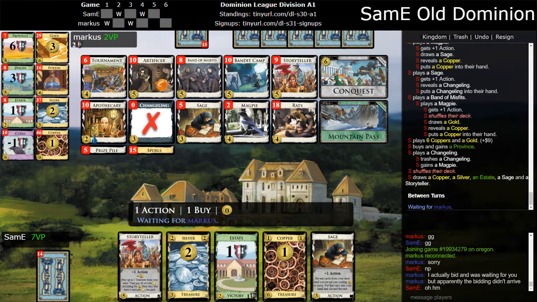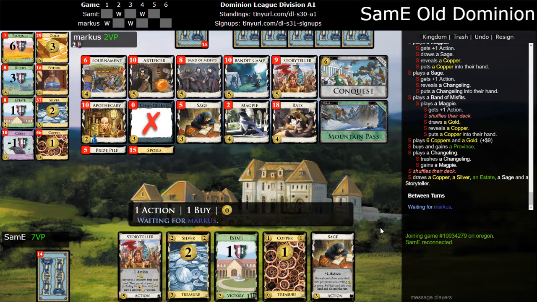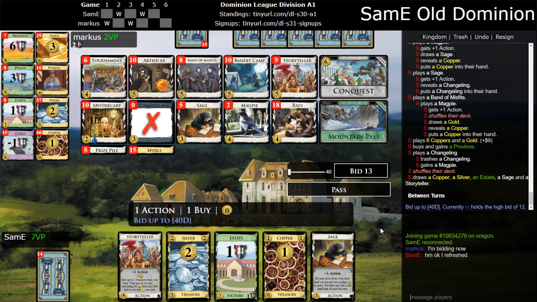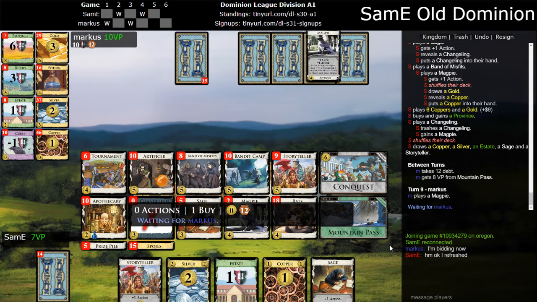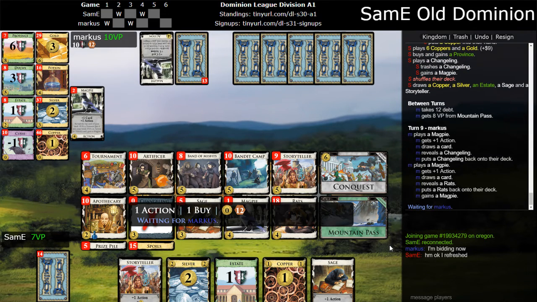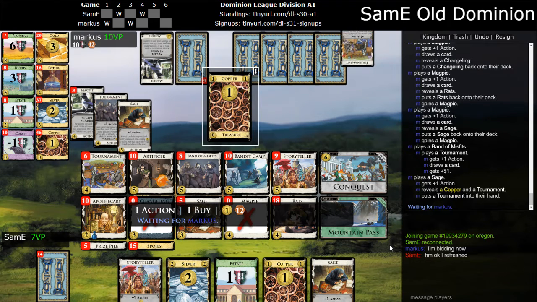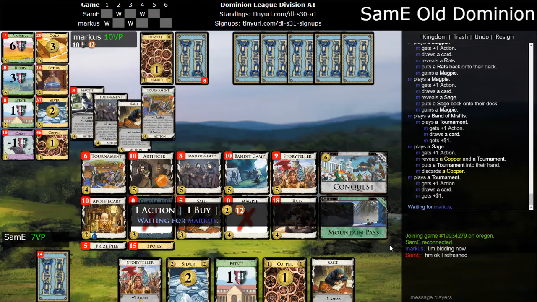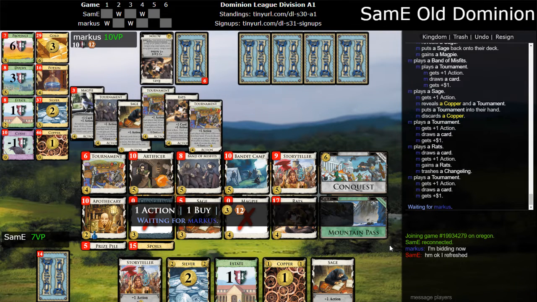I guess I can refresh. Okay. Oh, okay. Bid 13. No, I will pass. That is much higher than I expected. Magpie sees Changeling. Magpie sees Rats in Multiplace. Oh, so I guess the risk is a Rats autopile. Now he has those points. Yeah, I don't think he has the draw for a Rats autopile. I could be wrong though.